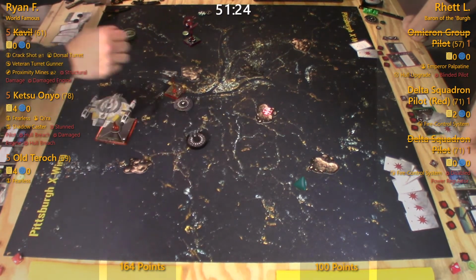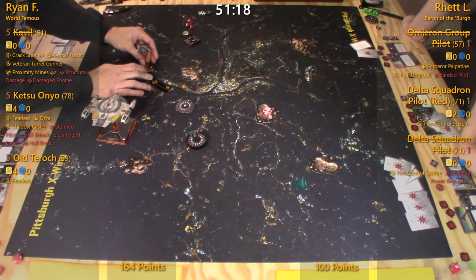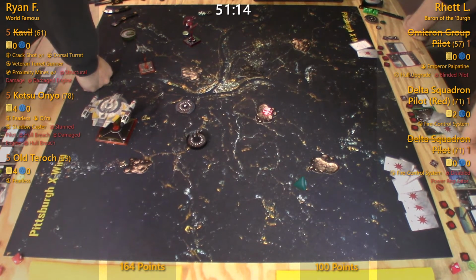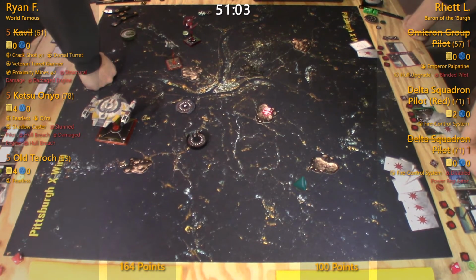Rhett's been doing everything he can to... I still think he needed to try to get rid of Old T first. Yeah, I agree. You get rid of Old Tarok, and you have to accept that first round you're losing your tokens on the defender. Yeah, right. I agree. But you make sure that you... He might not actually get the shot here, so we'll see.